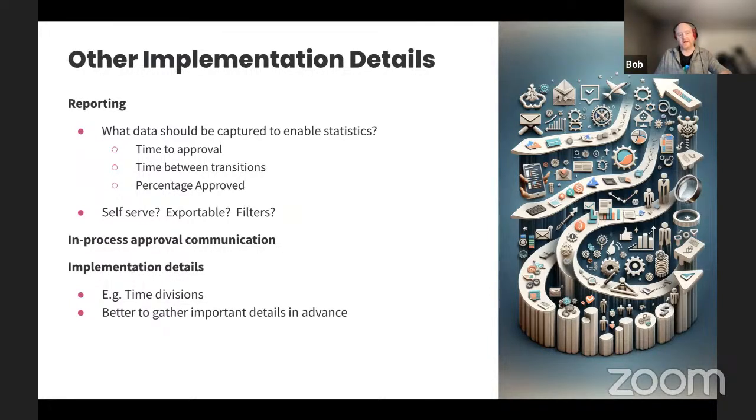It's also a good time to think about how people should communicate about an approval that's in process. So for some of our systems, we've asked people to use Drupal comments. In other cases, we've had people move that communication offsite and do it by email or telephone. I don't think there's a right answer here. It's just a good thing to think about because people are going to need to talk about these approvals that are in process. And then again, just to harp on thinking ahead, do as much legwork as you can up front to make sure that you know what you're going to build so that you can avoid a fiscal year debacle like I had.